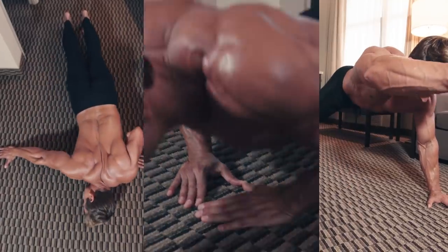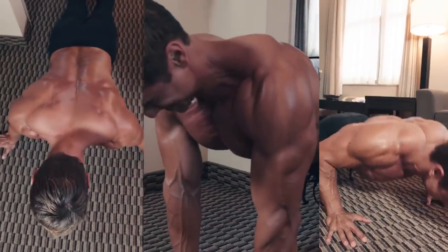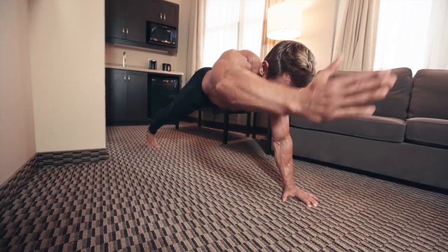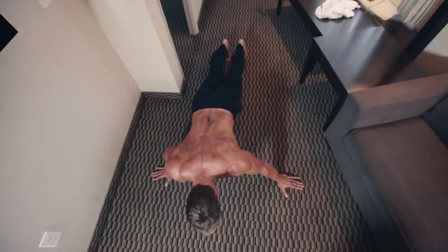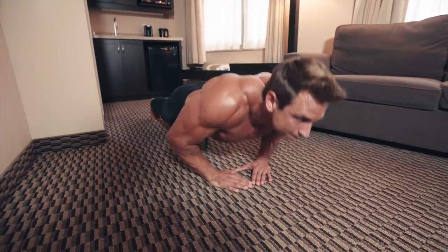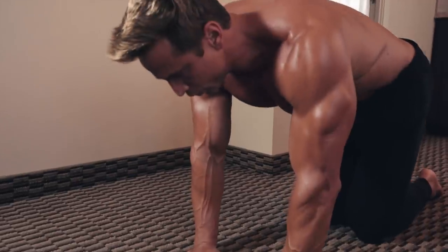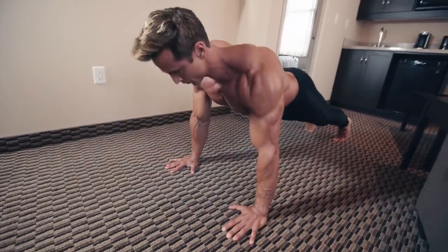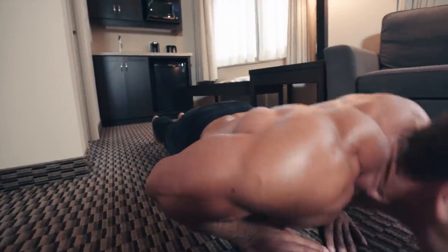For this workout, you'll perform 3 push-up variations in a gauntlet training style. This means you'll perform 10 reps of each of the 3 push-up variations back-to-back at the top of each minute. Then have the remainder of the minute to rest and catch your breath. This means if you complete 10 reps of all 3 push-up variations within 40 seconds, you'll have 20 seconds to rest before starting again.